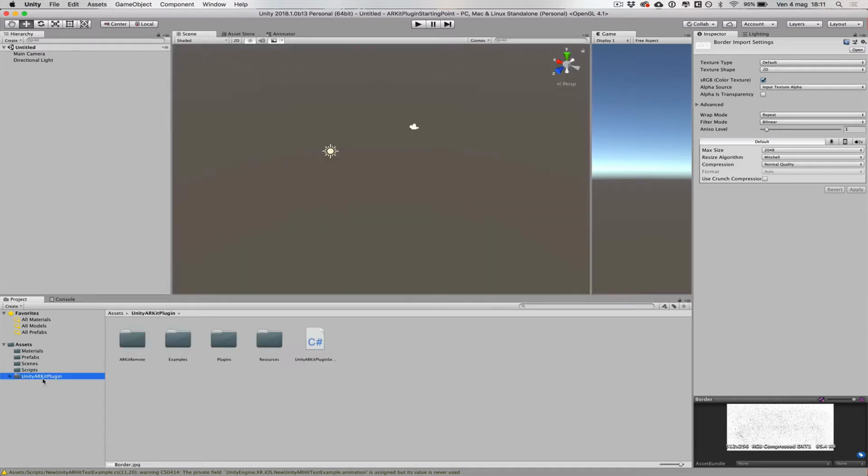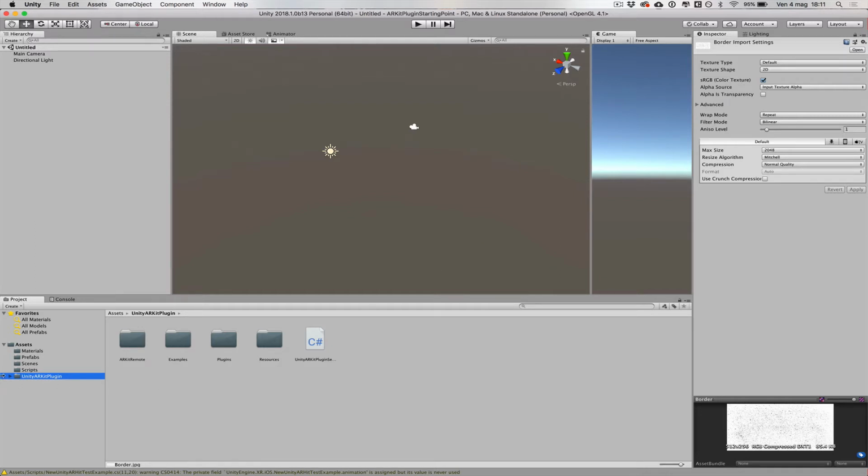I also want to talk about the Unity-ARKit plugin, which is often updated, usually after an ARKit update, and it has everything that you need to connect the Unity project to the Xcode project.